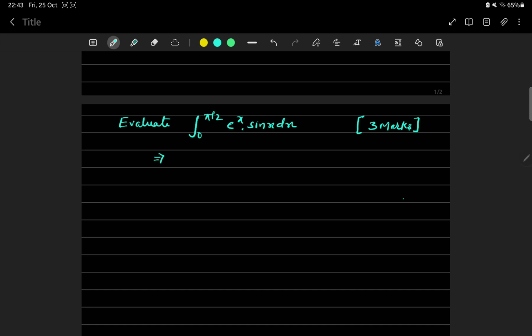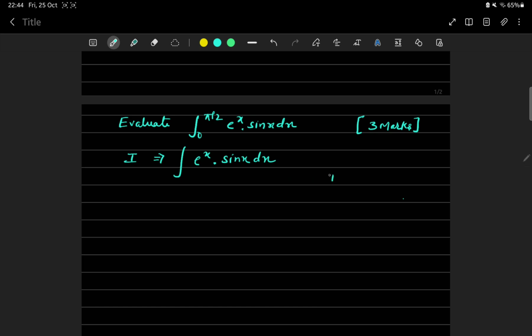The function is, let us consider I equals to, consider this integral as indefinite integral. So it will become I equals integration of e to the power x sin x dx. Okay, we will take it as an indefinite integral here. Now we will apply the method, that is integration by parts. There are basically three methods, out of which one method is integration by parts.